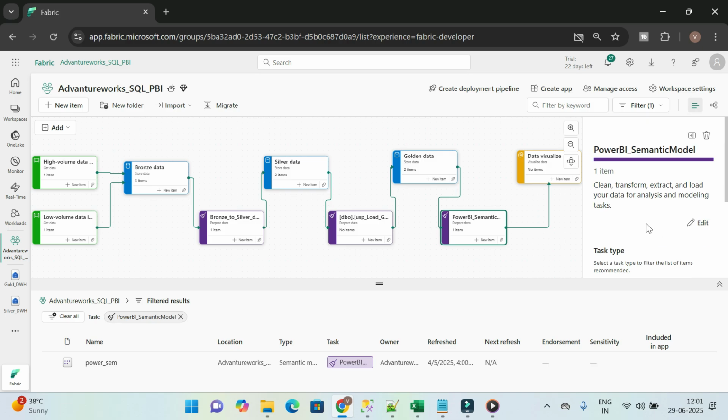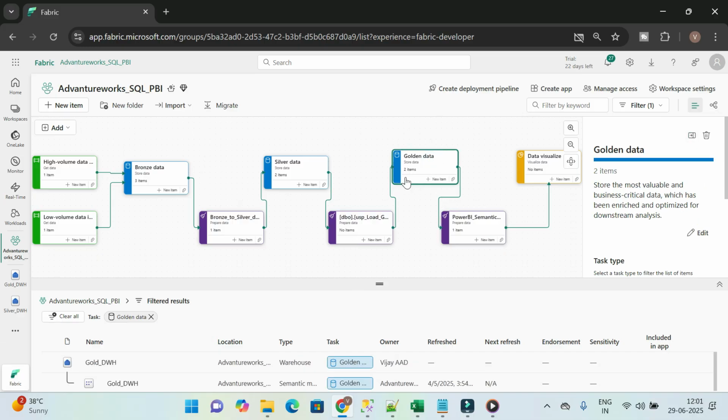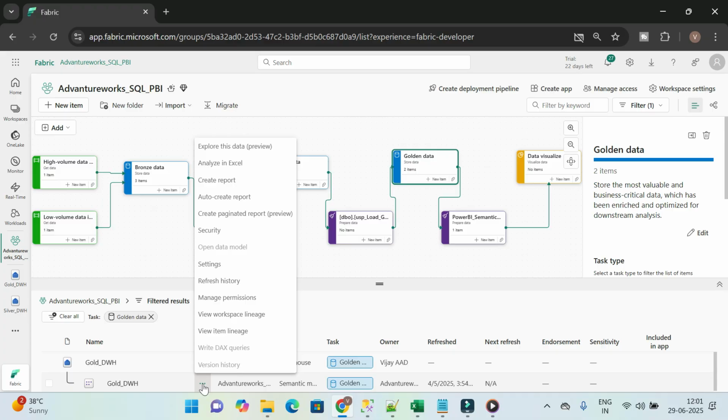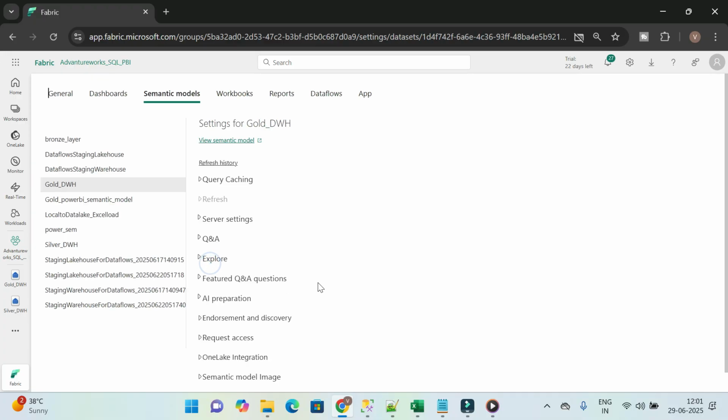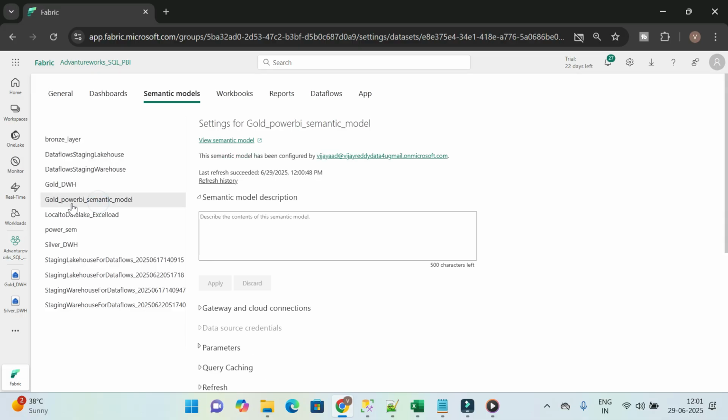Perfect, save. Then click on your golden data warehouse, click here and click on settings. Here you can see all the semantic models which we created as part of implementing this complete flow, right? The one which we created recently is the gold Power BI semantic model. Just view the semantic model here.